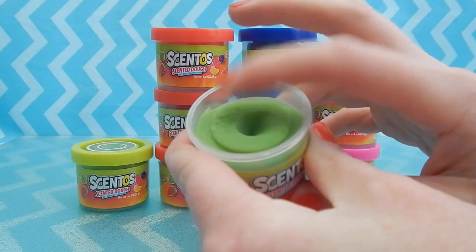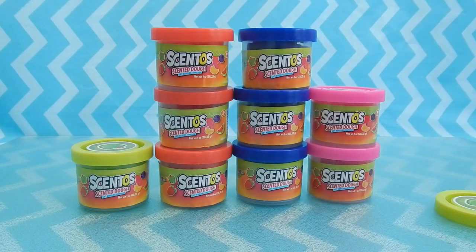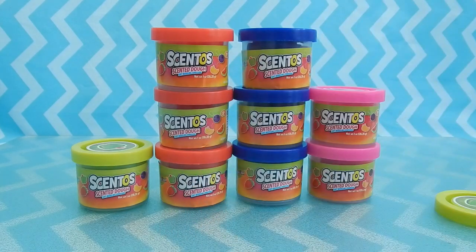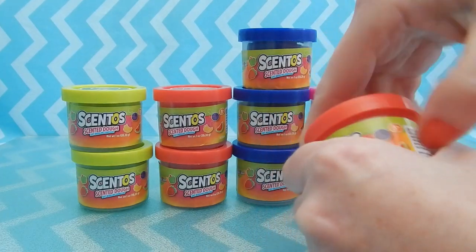And it feels just like Play-Doh. Let's take a smell. Well, it smells kind of sour like green apple. This one really reminds me of some of those car freshener scents. It's not unpleasant, but it's not exactly wonderful to smell either. Let's try the strawberry one.